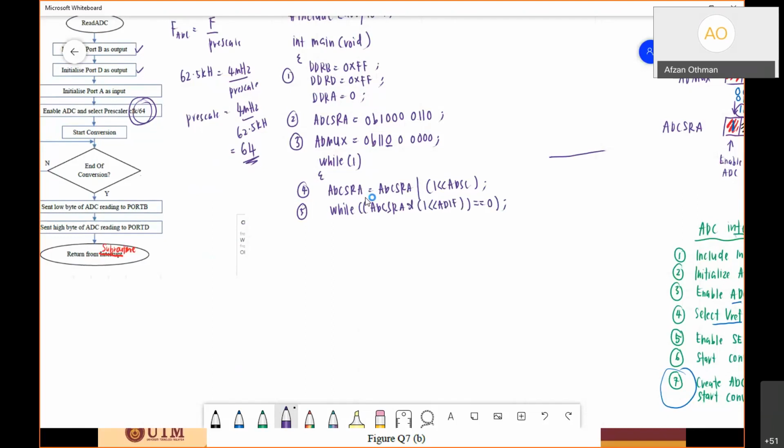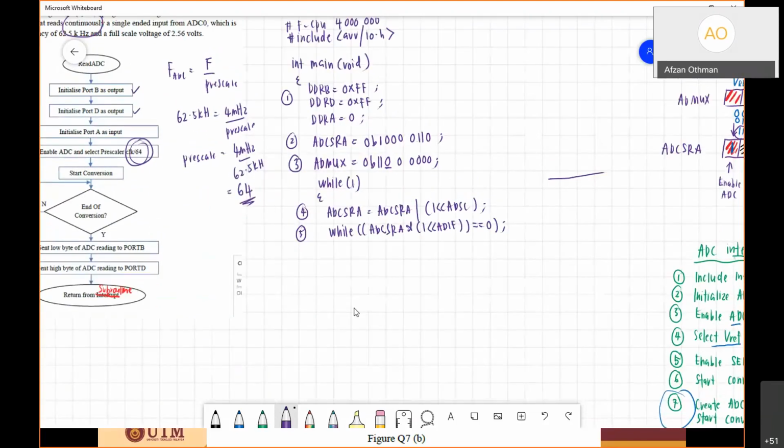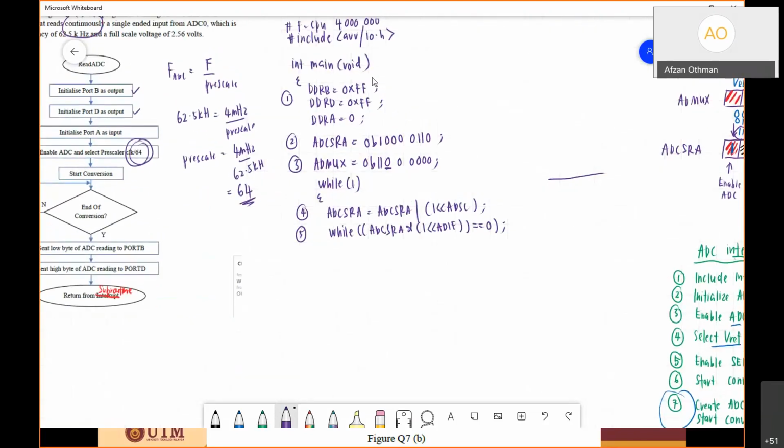And then step number 6. So what you're going to do? You're going to read the ADCL and ADCH. How to read the ADCH and ADCL? By putting it to your output port, sending to your output port. This one is for the high byte and this is for the low byte.